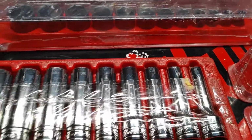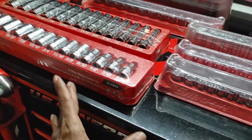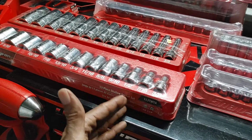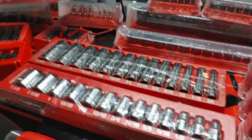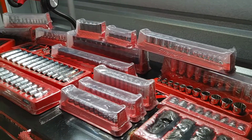When you're taking a look at equipment, do your due diligence. Don't just read the labeling, because if you don't know the measurements or you don't know for a set to be 6-point or 12-point, ask questions. Just ask questions. It's always good to ask questions.